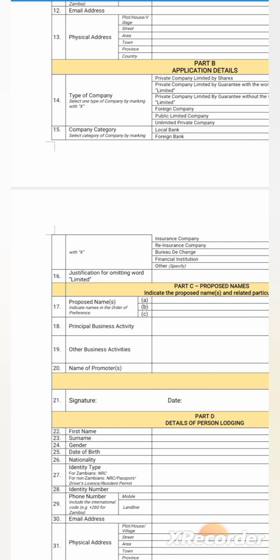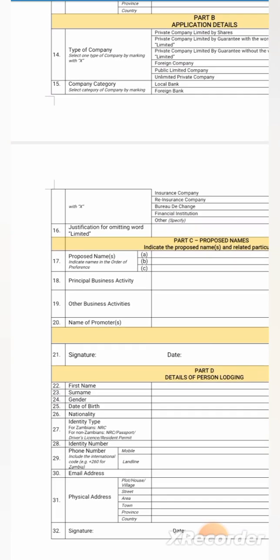Since there is nothing under these options that is applicable to the company that we want to open, you just click other. Then justification for omitting the word limited. This is not applicable since we are opening a foreign limited company.